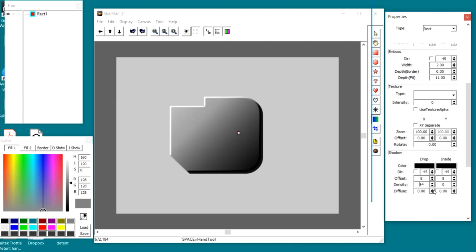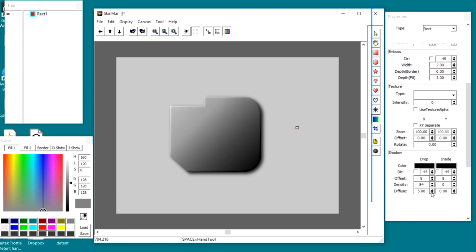And then this diffuse, we can change this value, and we can diffuse it. So we can make the shadow diffused and make it look more realistic. So now you can see with the diffusing, and then we tend to overdo this depth. I'm going to turn the depth back down to about 2 or 3. And now you can see it's a pretty compelling looking 3D looking object there using those settings.